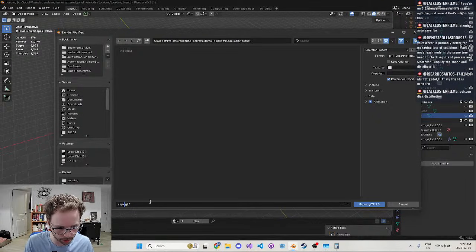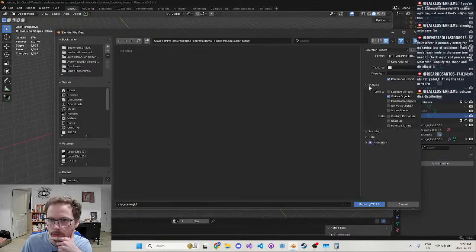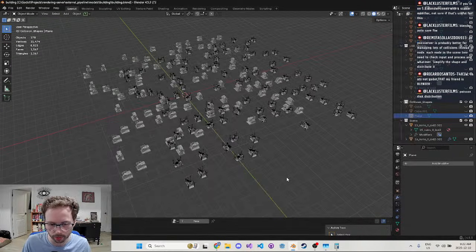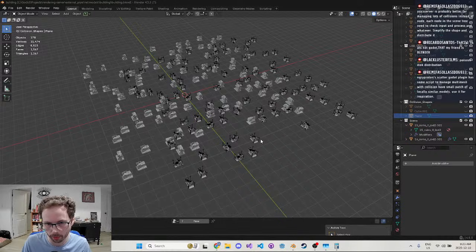Now, there's a setting you need to make this actually work properly. We need scene graph. I think it's one of these. I think it's this. This finally works. Fun fact: this didn't work up until like 2 versions of Blender ago. But this is another thing that could potentially break my computer, so I apologize if the stream abruptly stops.